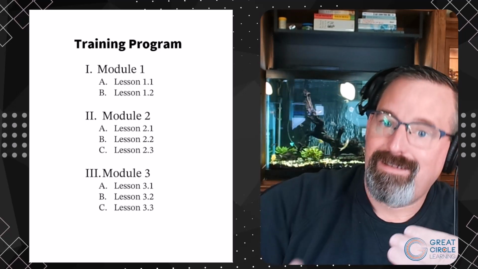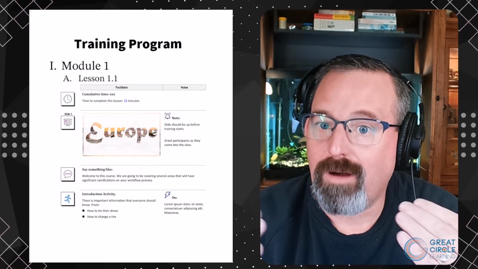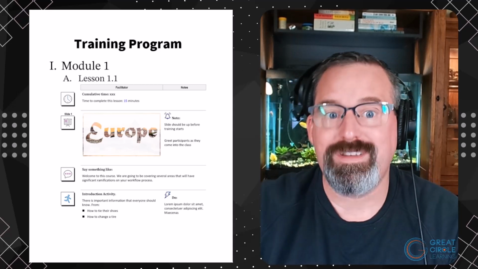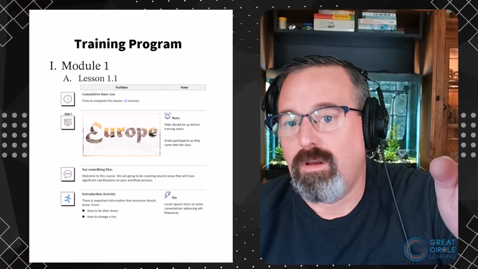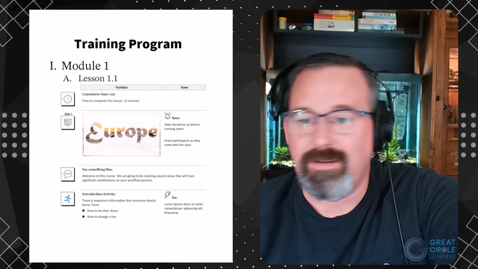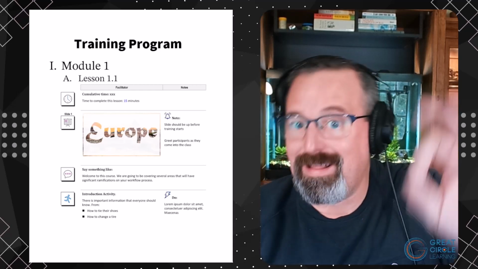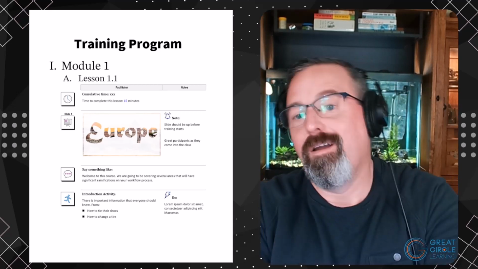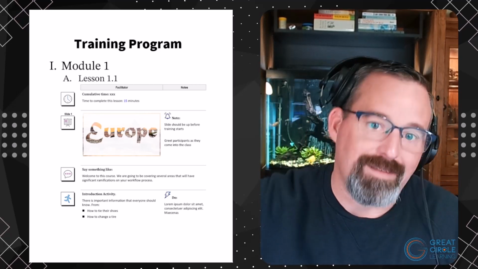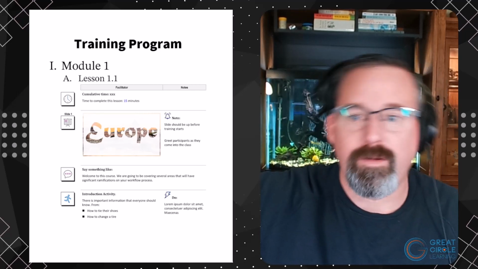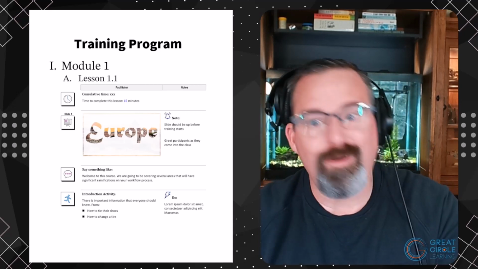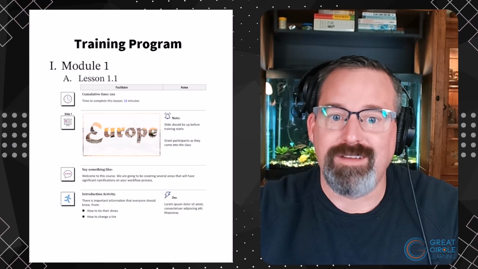And within a lesson, these are going to break out into our different content parts. We call them content parts. Think of these as the says, the do's, the asks, right? In this example I'm showing you, within this lesson 1.1, we're spending a certain amount of time, and that's that first row or the first content block. Then I'm going to be showing you a slide, and I've got some notes for the facilitator over on the right-hand side of that slide that it's animated and there's sound, and make sure your sound's turned on, right? So that when they're getting prepared to run the course and it's time to launch, everything's happening as we want it.